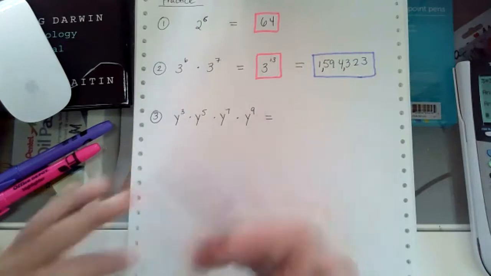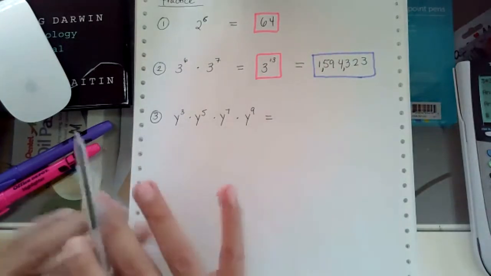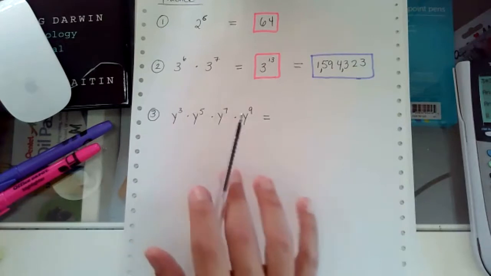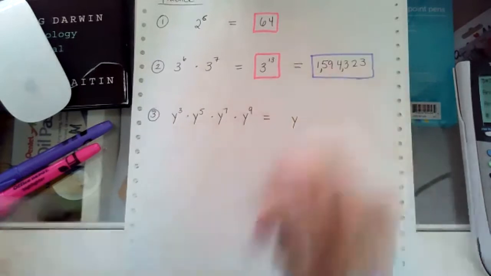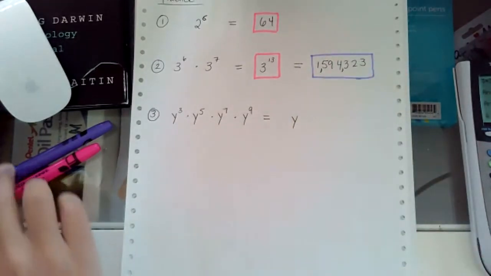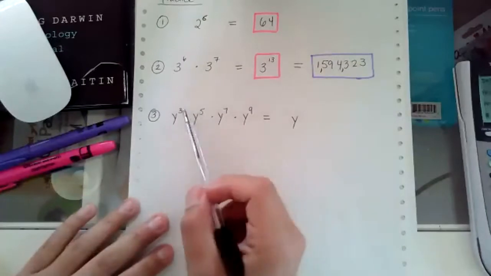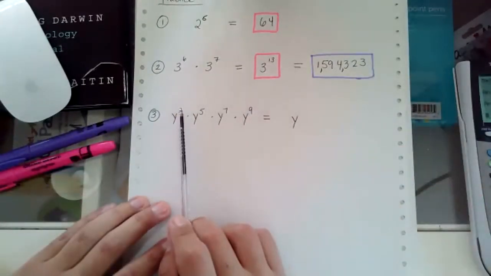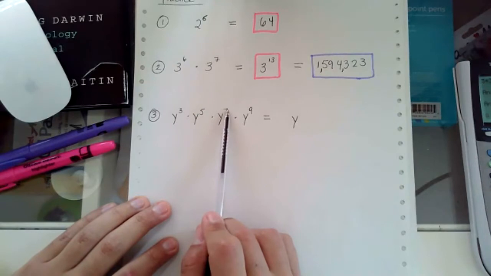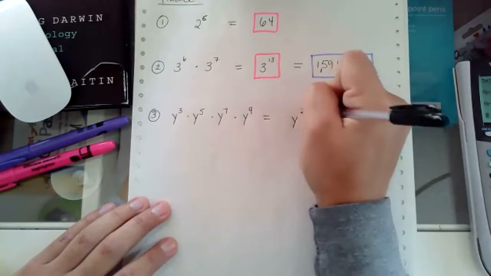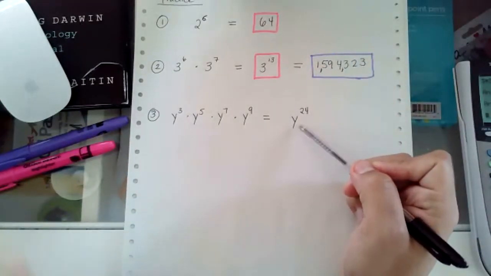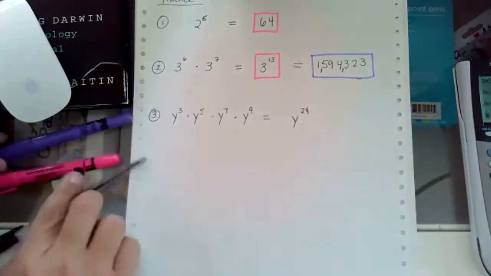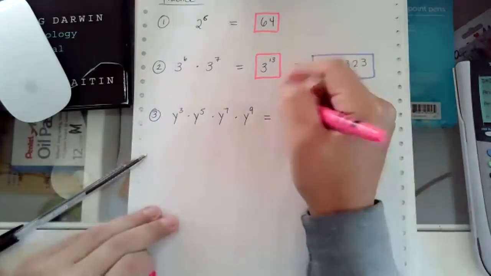What should this be if we're combining this base of y? Again, it doesn't matter what number y is. We're going to use the same principle, this product rule. We can write this as an expression, y to what power? 24. Yeah, if you added these up correctly, I have no idea. What is this? 8, and then that would be 8 minus 1, which would be 15. And then 15 plus 9 would be 24, yeah. And since we don't know what the value of y is, we'll just leave it alone as an algebraic expression that has an exponent.